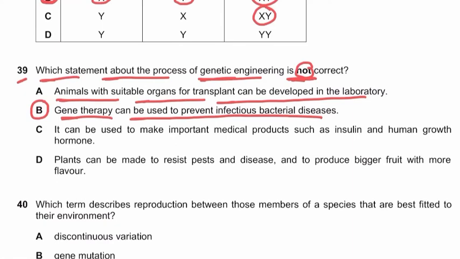The patient of sickle cell anemia has both HbS alleles. Both are faulty alleles that are resulting in the production of abnormal hemoglobin. What we can do is insert the HbA allele, which is a normal allele. So the HbA allele will then express itself and normal hemoglobin will be produced. So the person will be treated. The sickle cell anemia of the person will be treated by gene therapy.